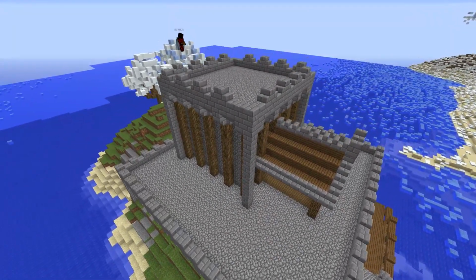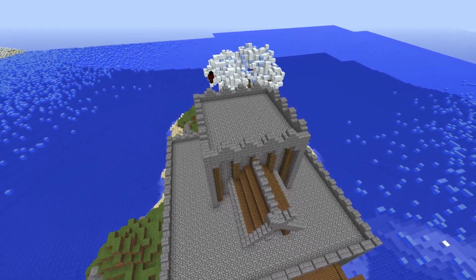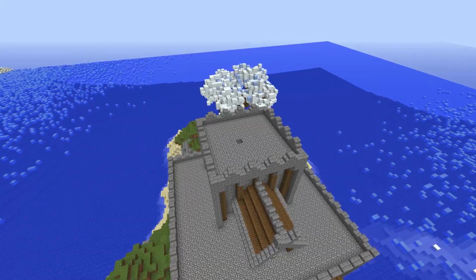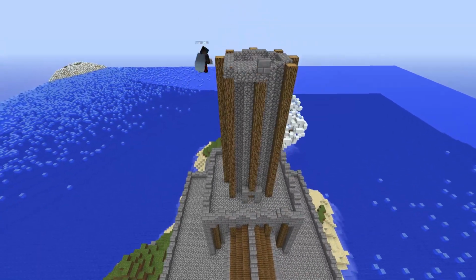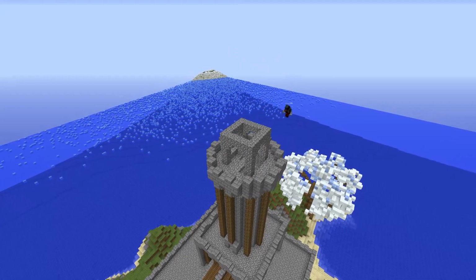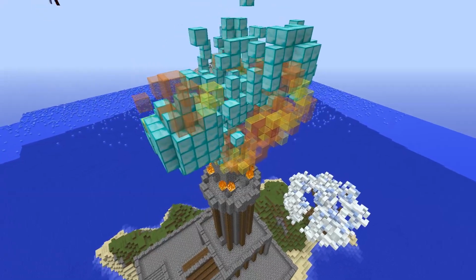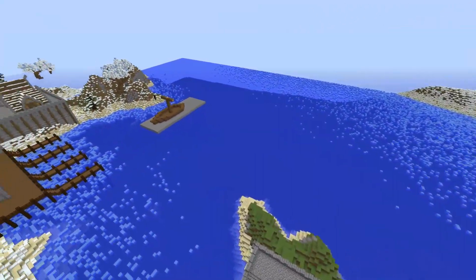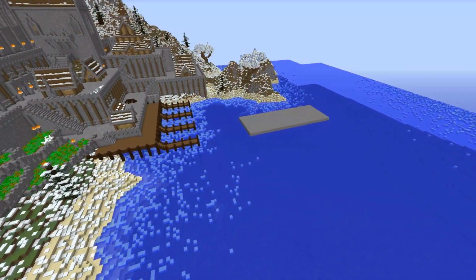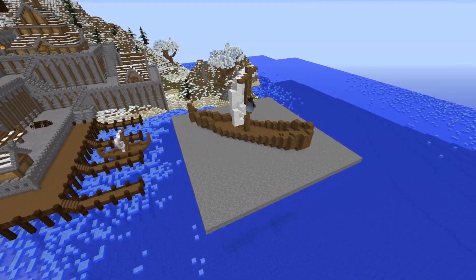The final building I add is a lighthouse. I initially go for a roof design, but then opt for a large fantasy-style brazier instead. And after finishing up some small boat designs, it's finally that part of the video. Yeah, you know the one.